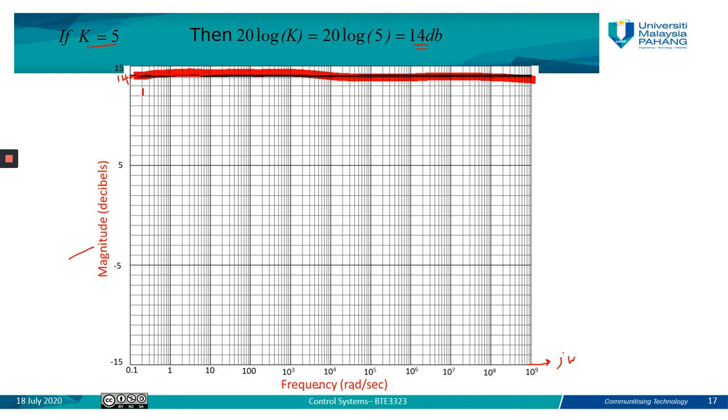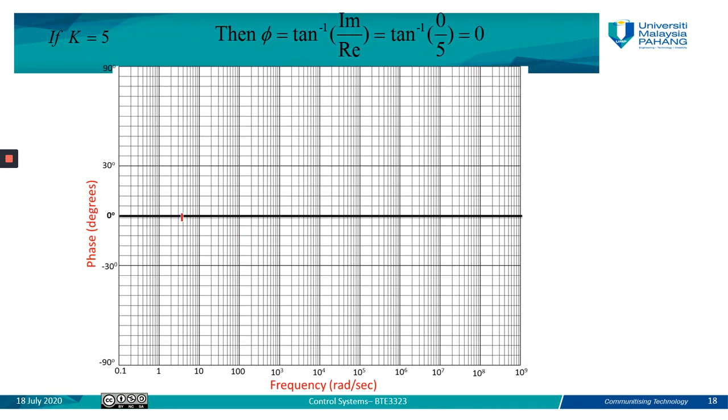We said the Bode plot has two plots, one for magnitude and one for angle. For the angle, it's here. We said the angle of the gain is equal to 0, so we just draw a line on the 0 axis, on the x-axis here. Okay, so this is the Bode plot for the gain. In the case of the gain, which is a constant number, this is the first component or first factor.